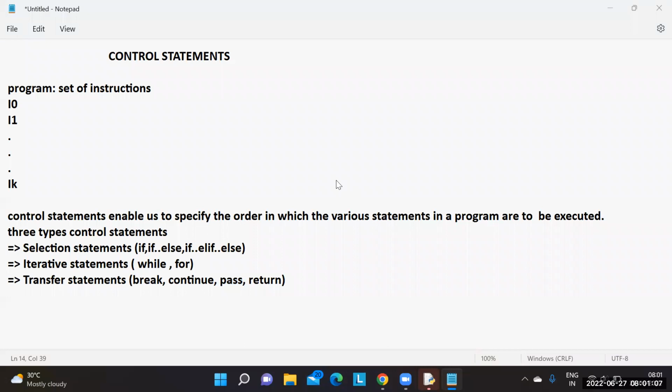Somebody has typed 4. Jump. That is purely non-technical, guys. I think that should not be your explanation as a technical person. You should say transfer, not jumping. Jumping into what? That should not be called that. Whatever terminology I'm using, those are pure technical terms, guys. You should use only those standard terms. It's not jump. These are the control transferring statements, guys.